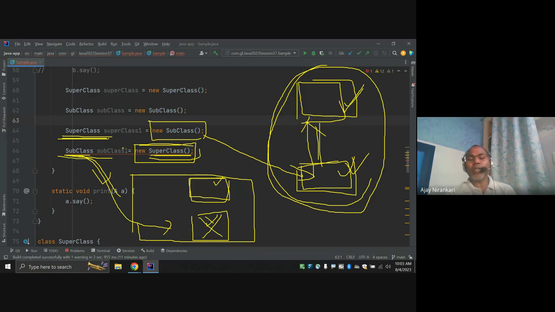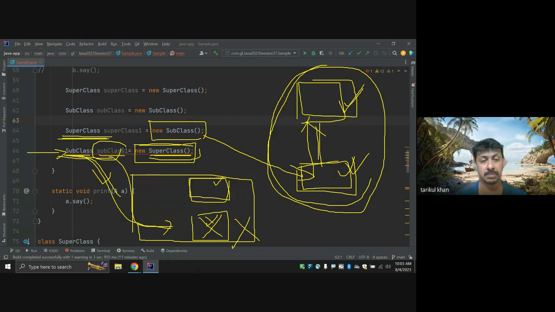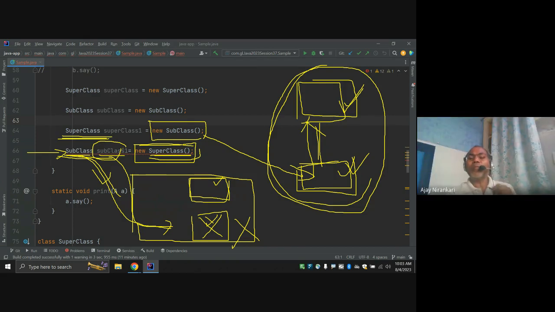That means, let's assume the compiler allowed this object to be created. Then what happens if you call a subclass method? A subclass doesn't exist, right? Due to that, the compiler first says I am not going to allow it, because in the superclass your subclass object is not going to be created, but you are trying to assign it to the subclass. So this is the problem. If the compiler allowed it, then you would call the subclass method and the superclass method both, right?